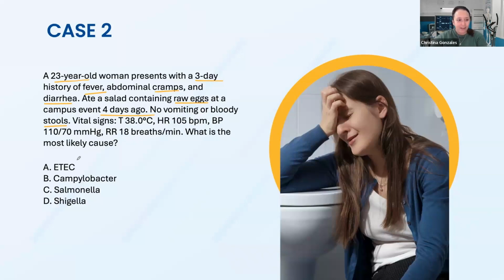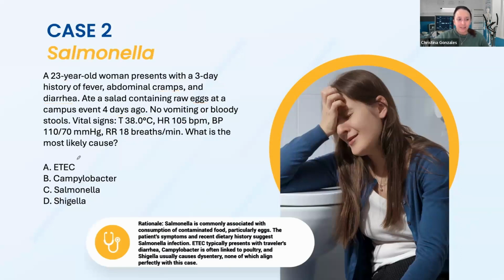All right. So the correct answer is salmonella, and this is how we come to that conclusion. Now, raw eggs is one of the products that salmonella can come from. Other things that I see often are raw chicken, poultry, unwashed lettuce, spinach. In this case, E. coli, it didn't mention any recent travel, so usually it's going to mention something like a traveler's diarrhea there.